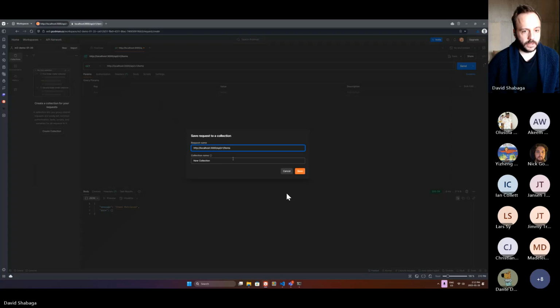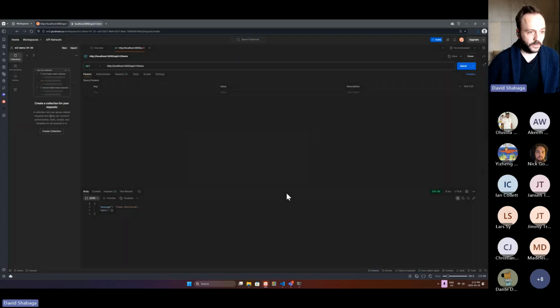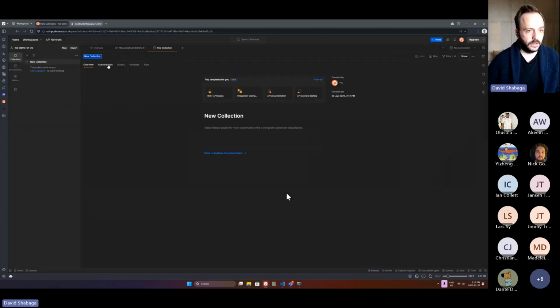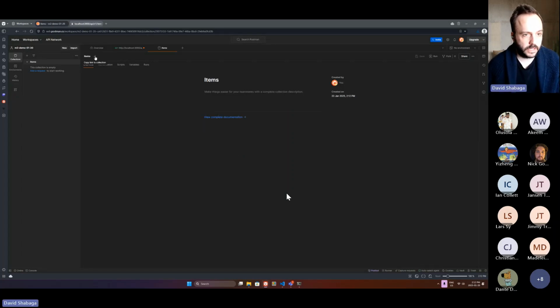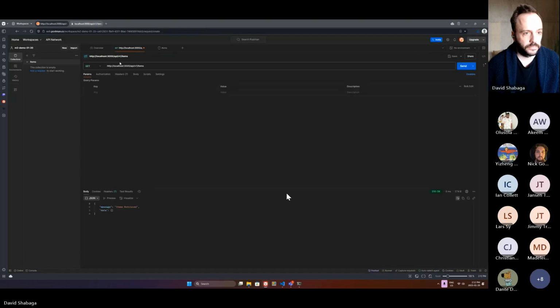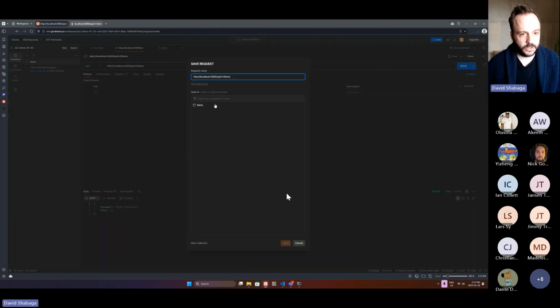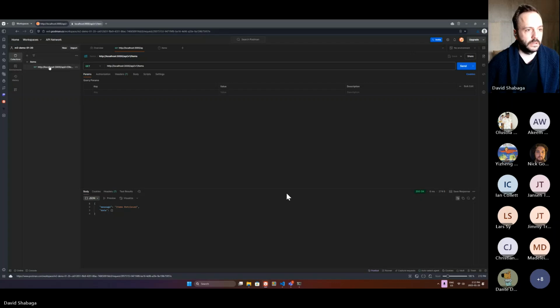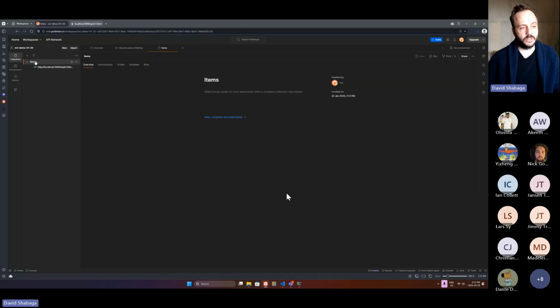Then name this. I should have named it something better. But let's say we need a new collection here. We can say create collection, and maybe I want to call this collection items or something like that. Save this into items itself here. So now I have a collection of items, and maybe in my back end I have more than just items. Maybe I have items, posts, likes.